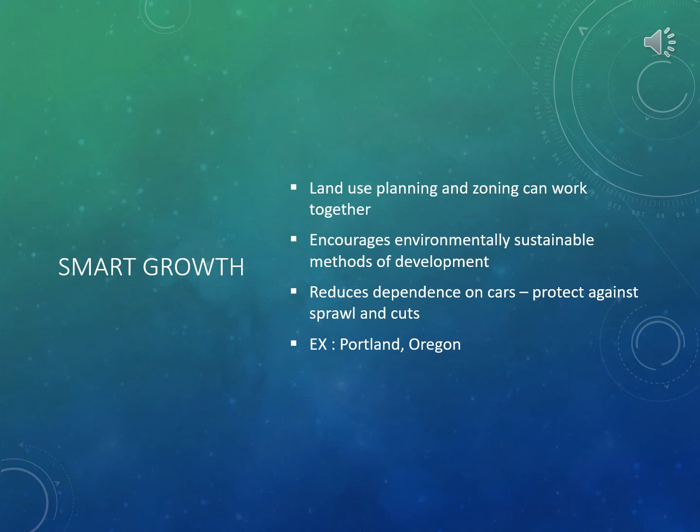If an individual doesn't need a car, they're more likely to walk to places that they need to get, and smart growth requires that the use of mass transport be efficient and as useful to an individual as having their own car. A great example of a city that's built around smart growth is Portland, Oregon.